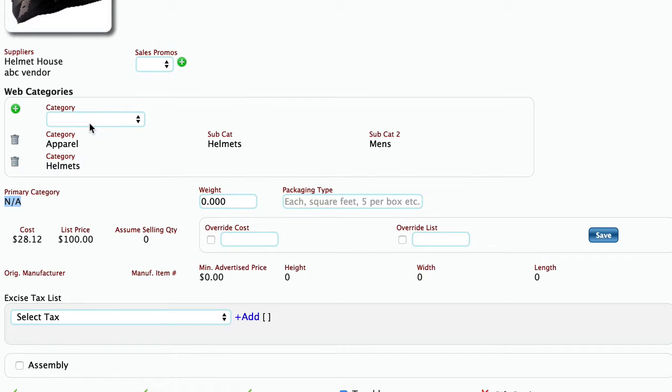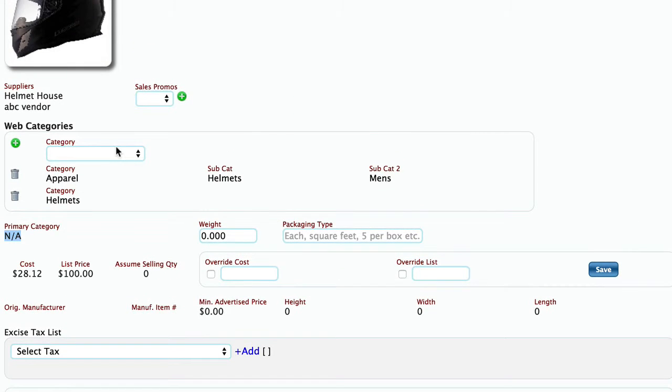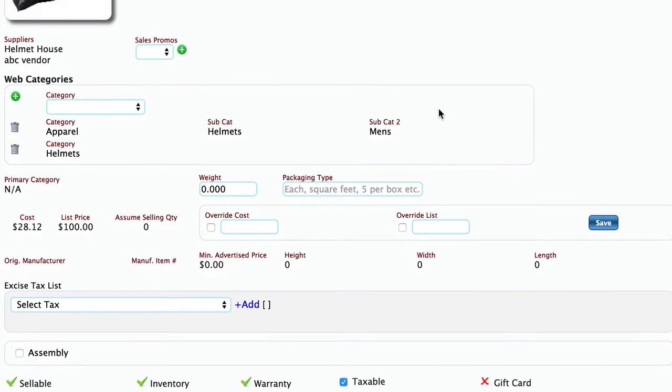as we want. If we want this item to show up in the main website when it first comes up, we have to give it a category. Otherwise, the only way for the customer to find the part is either through a parts lookup system, or they can go in and manually type in the part number and find it. But it's not just going to show up anywhere unless it has a category. So it is critical that it have at least one category for the thing to show up on the website.